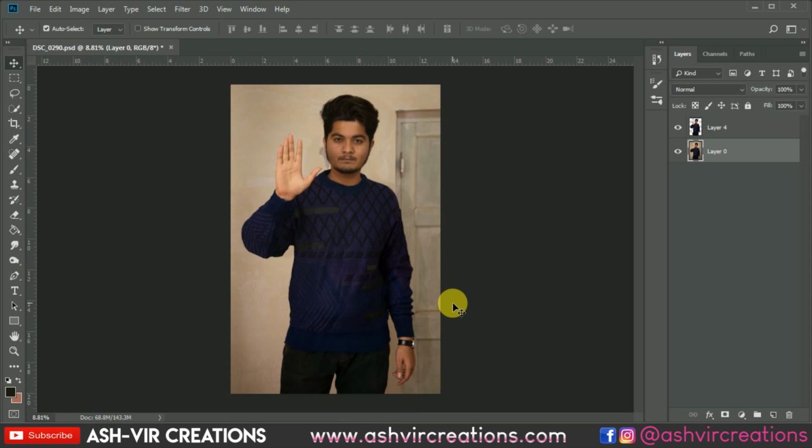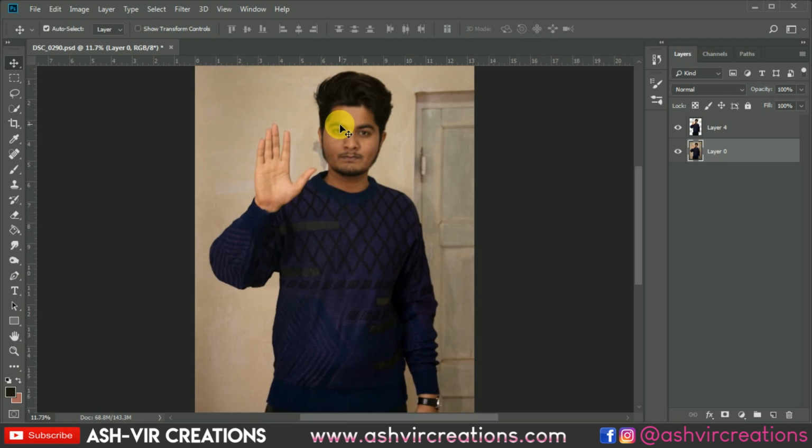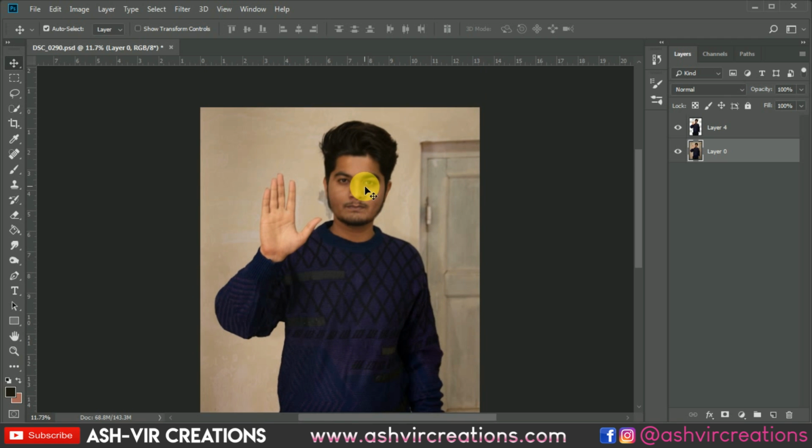Now all you have to do is just capture your photograph in such a way that you are just touching the window glass like this. That way you have to make a pose and click that photo anywhere else in the room or whatever the background it is. But I recommend you click the photo against a very plain wall so that you can cut out your image very easily.